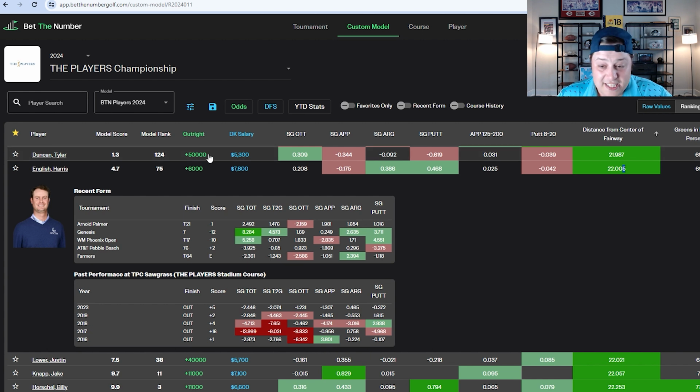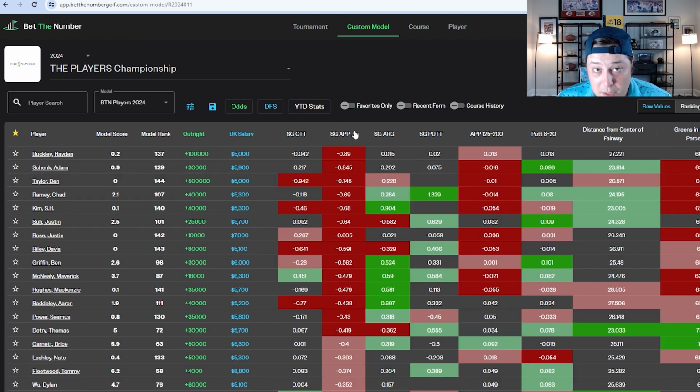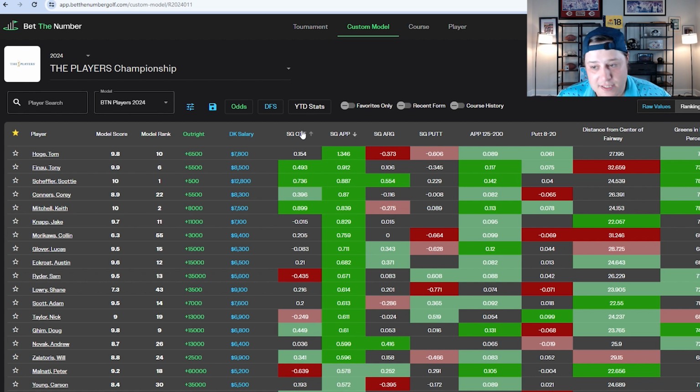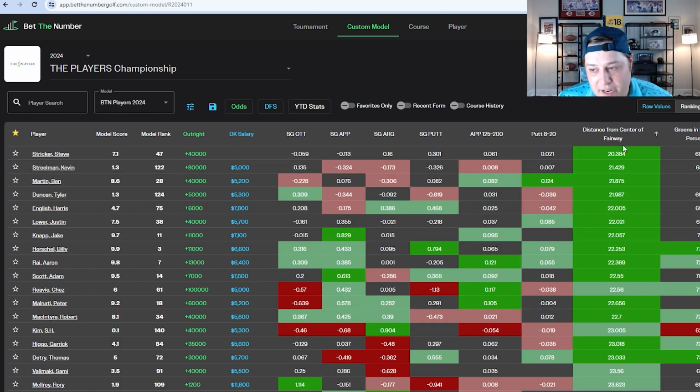But those are some of the key stats I'm looking at. Again, mostly for me, approach play is by far my number one key stat. Number 2 would be shots gained off the tee, but with some emphasis on driving accuracy. You can use distance from the center of fairway as well. And then outside of that, it's course history. I'm trying to take a look at that. Bogey avoidance, I think, matters at this sort of golf course.